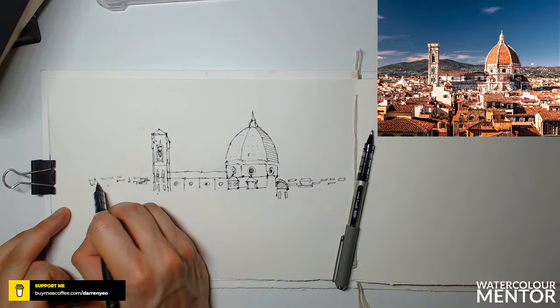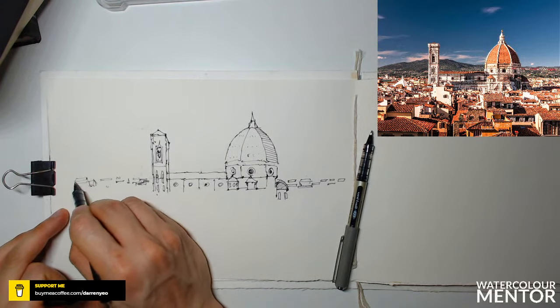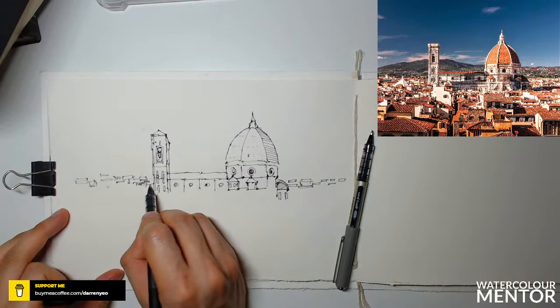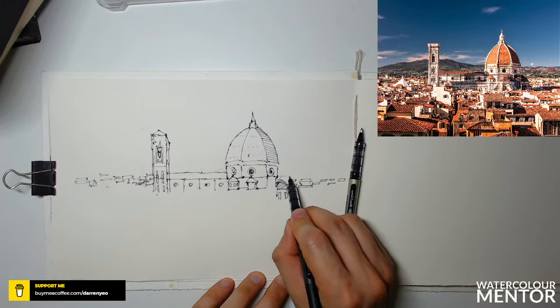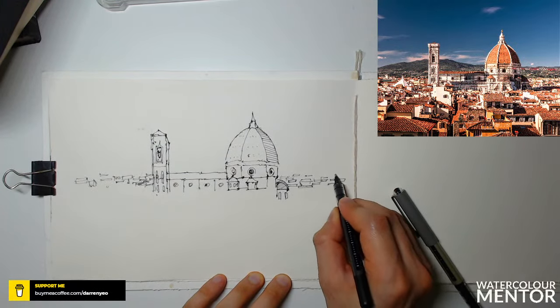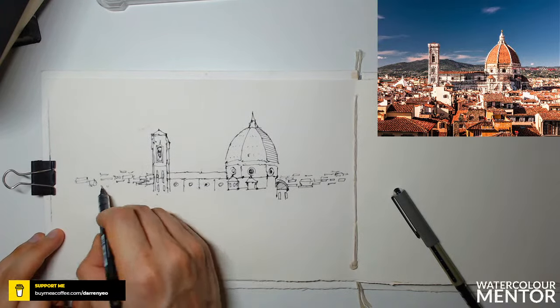You know, you want to be quick. I don't want to sit here for all too long drawing this. I just want to get an impression of what I think is there. The temptation is always, when you've got a reference picture in front of you, there's not really a time constraint. So you can sit here and get bogged down in all these bits and pieces until the cows come home, which is why I like, if I can, doing these in person. So then I have that sense of urgency. Otherwise, you tend to just drag it out too long. So there we go, just some bits and pieces.